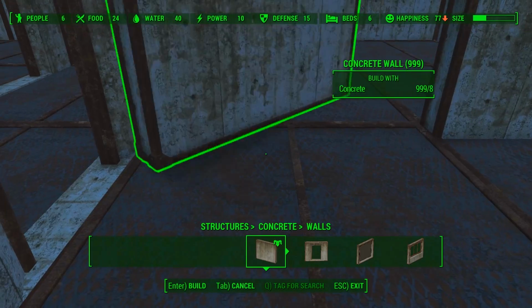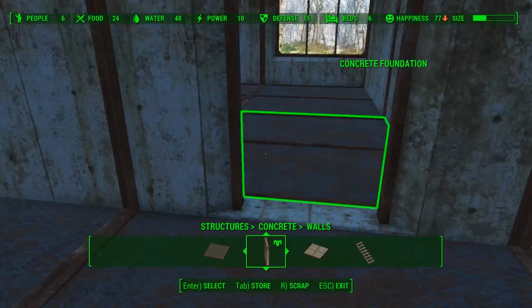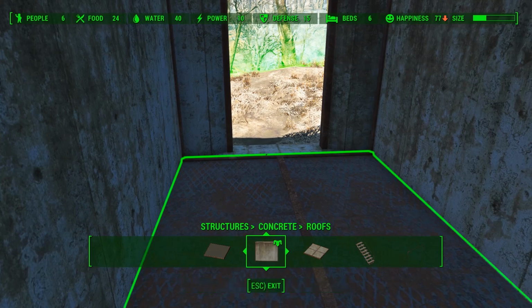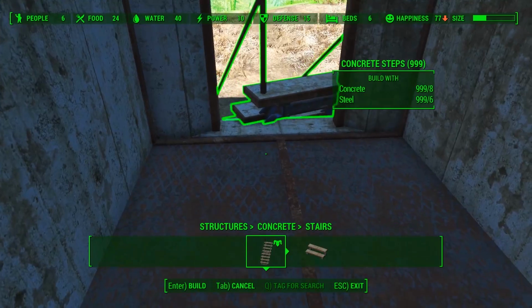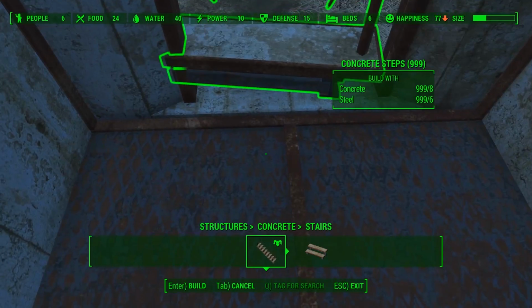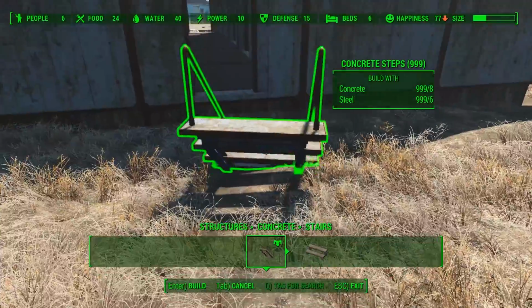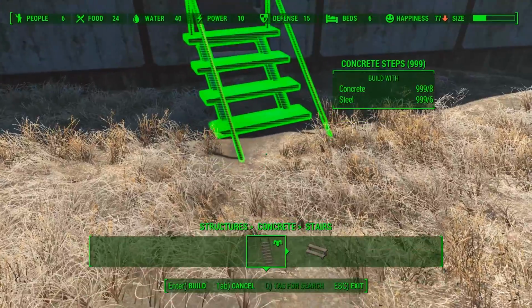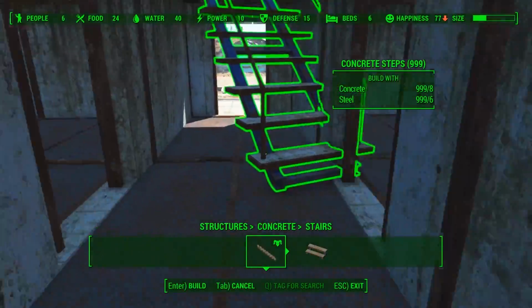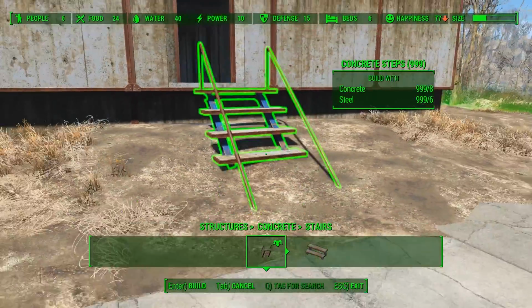So as you can see, using 8 concrete for each one of these walls, it would not take very long for all of this construction to eat up a lot of my concrete. That's the reason why I went into God mode, so that you wouldn't have to deal with the fact that I would build half the structure and then have to go get some coin or some caps and get some concrete and then do it again.